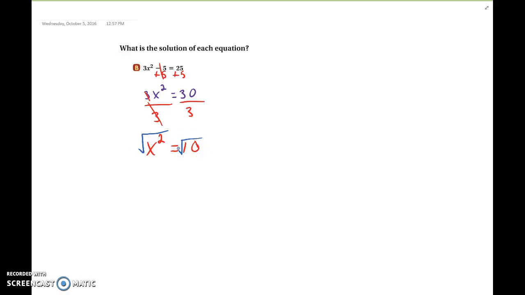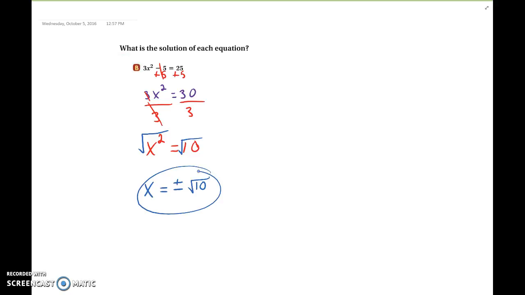We can take the square root of both sides, so our inverse operation of x squared, and we get x is equal to plus or minus. All right, now the square root of 10 is not a perfect square, so we can't just take it like we did the last one. So here we will leave it as the square root of 10, and you need to try and simplify it if you can. The square root of 10 does not simplify, so this is our final answer.